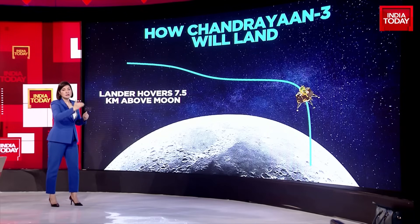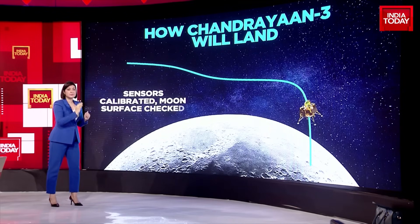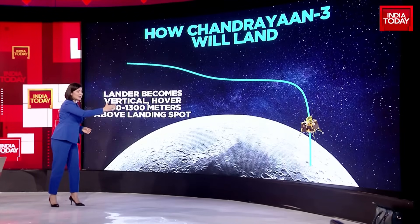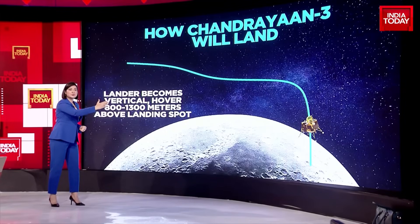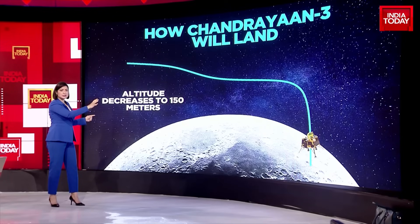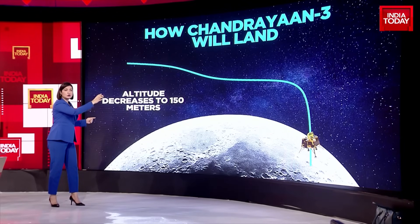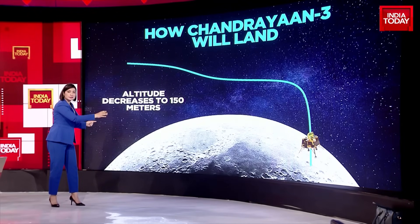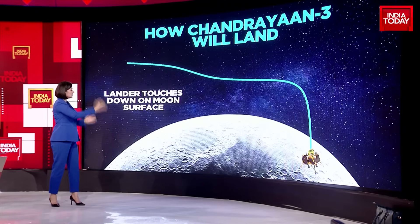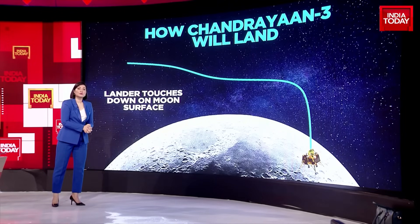This is going to be barely minutes before the landing at 6 p.m. When that happens, it will check all the compositions. The sensors are calibrated and the moon's surface has been scoped. This is going to be the south pole of the moon. At around 4 minutes past 6 p.m., the lander will become vertical, hover at about 800 to 1,300 meters, and then the altitude starts to decrease to about 150 meters. It will be very slow but steady, and at about 4 minutes past 6, it will touch down on the south pole of the moon.